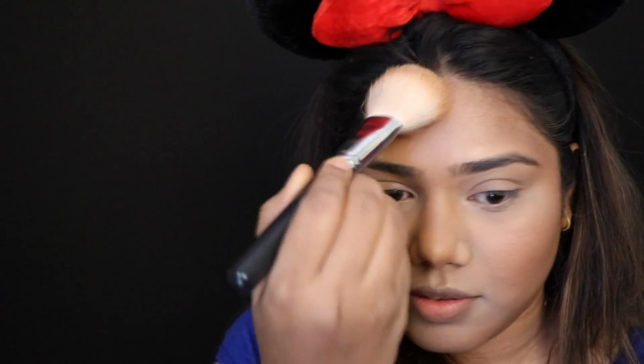So again, with the help of the bronzer brush, I'm just going to buff this all in. If you have any strong contour going on, it just settles everything down.